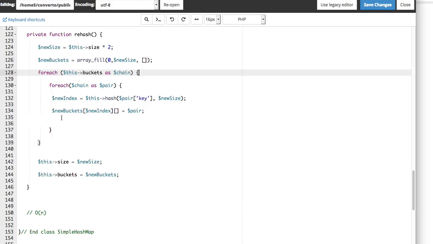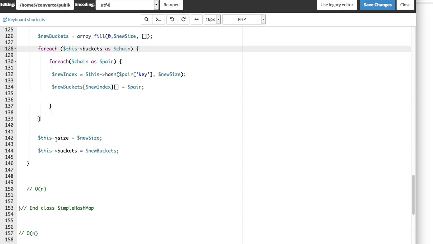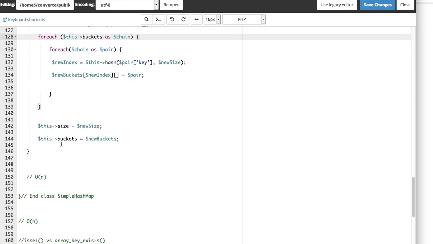Then you're going to say new buckets, new buckets. That would be your dollar index. And of course your empty equals what the pair is. Then of course this size equals new size, buckets equals new buckets.